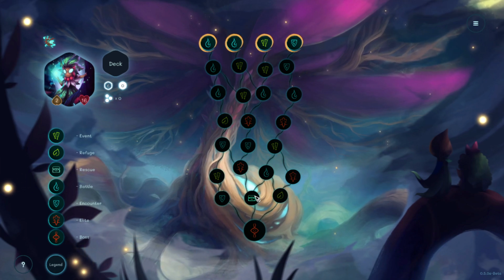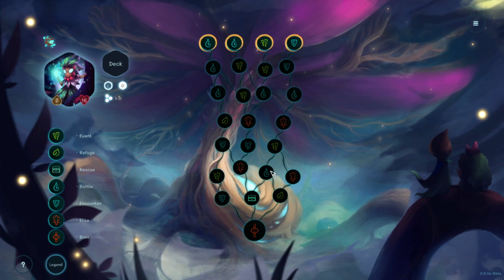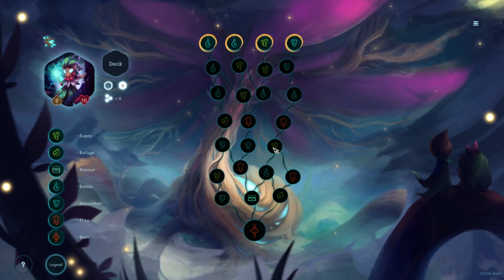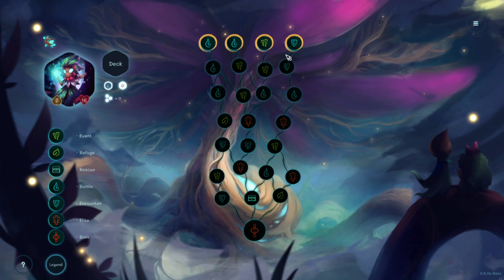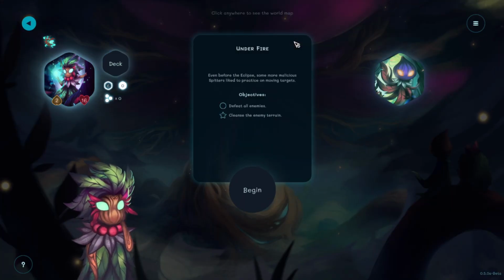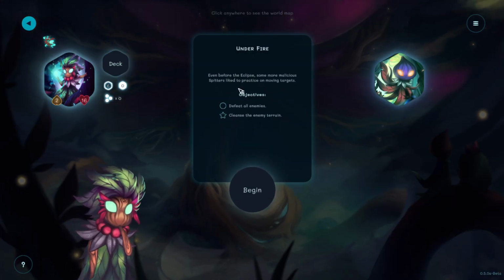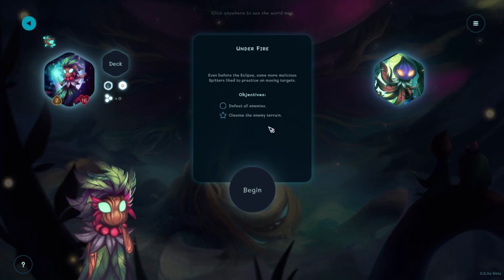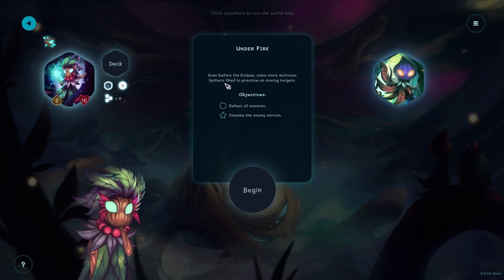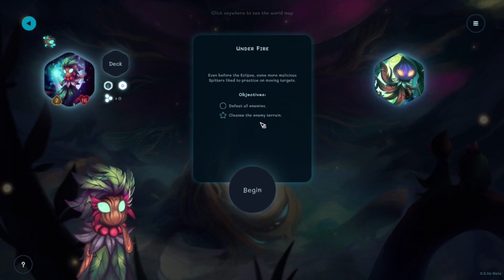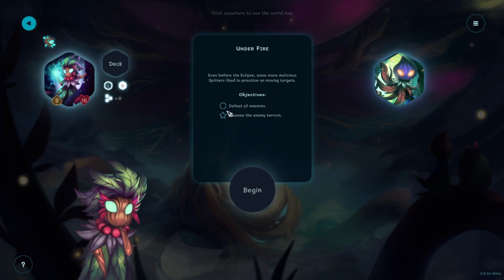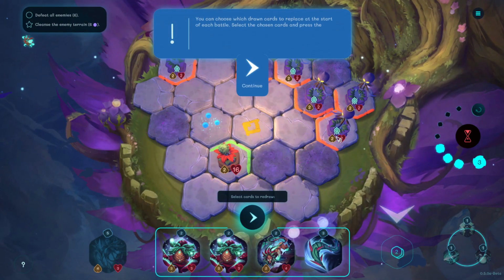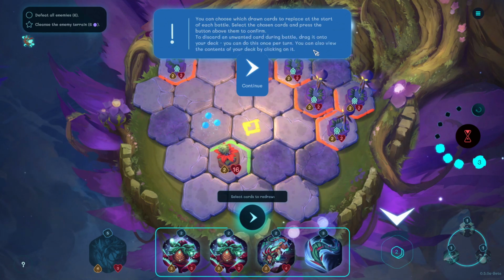Rescue, refuge, battle. Okay, I think we're going to go this way. So this is an encounter, which is pretty much like a battle, isn't it? I have to defeat all the enemies plus cleanse the territory. So if it was a battle, then I only have to defeat the enemies. Is that how it works? So a battle would be easier than an encounter?